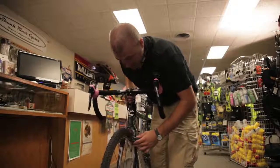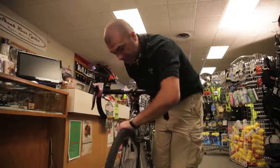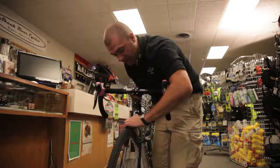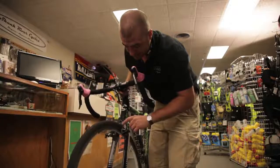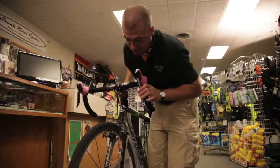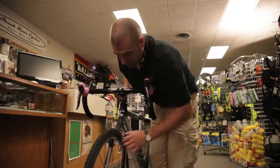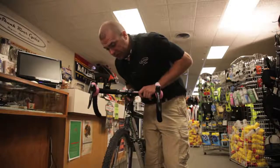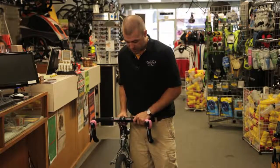You can tell my bike's a little dirty — I just rode it this morning. The last thing you want to do is check it: lift the front of the bike off the ground, spin the wheel, and make sure the brake pads aren't rubbing against the rim. Check it with the brake. If you've done it properly, the brakes won't be rubbing and you've completed a successful quick release front wheel removal.